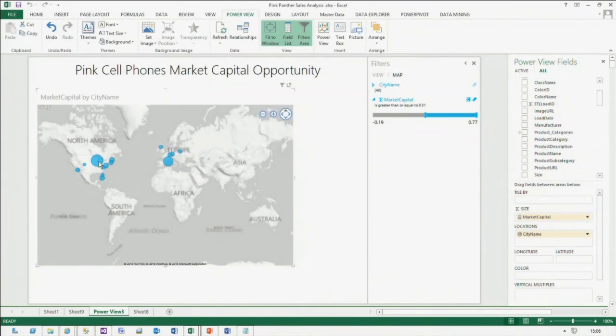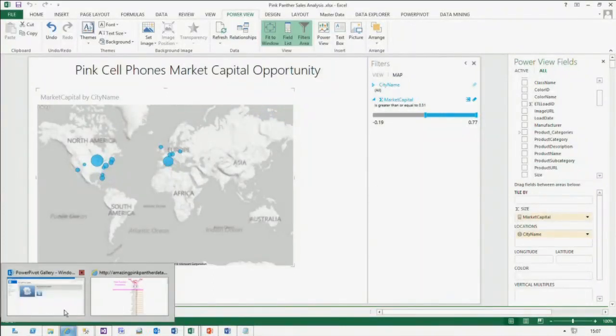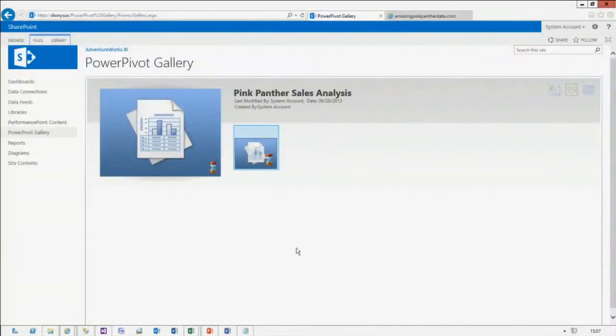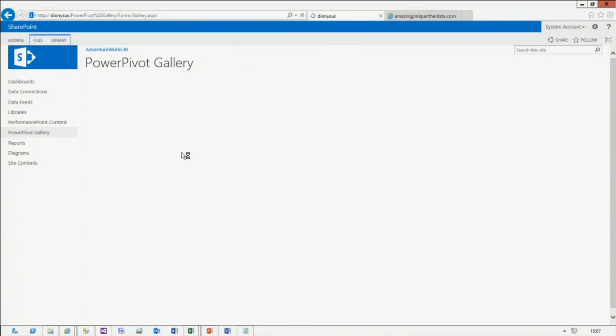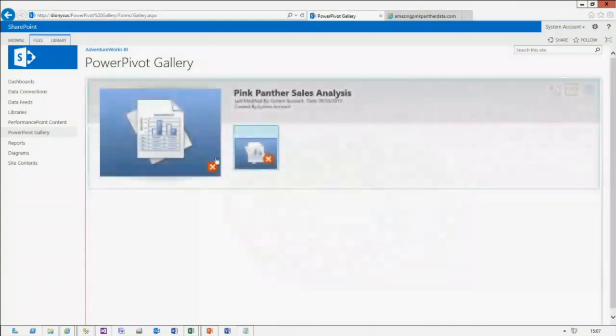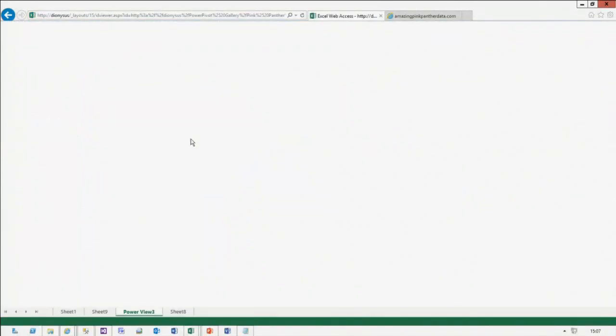So do we talk about the story of sharing? Okay. Because we've empowered this business analyst to wreak havoc on the business by providing him access to SharePoint. Yes. So I've gone ahead and published this onto Power Pivot for SharePoint in the Power Pivot gallery. And because the manager is so interested in this, the manager said, let's share this with everyone in the team and other people within the company.